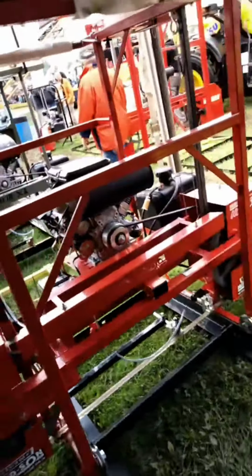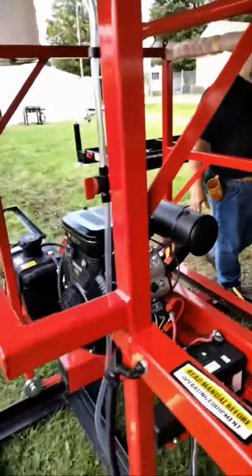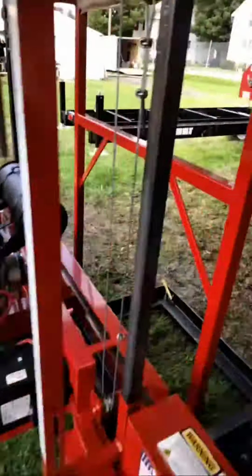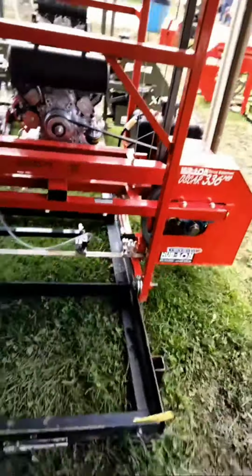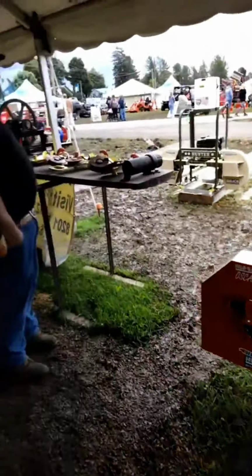That's a nice mill too. Solid 4-post. 23 horsepower. I like the way your tracks are built. The tracks are like tanks. There you go, you can have the neck down.